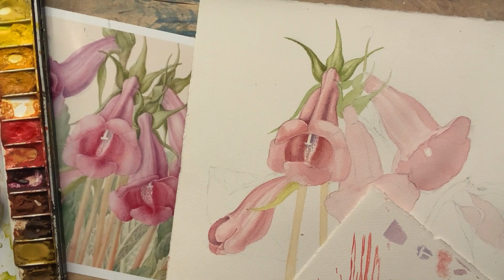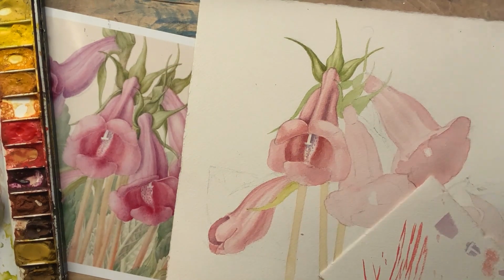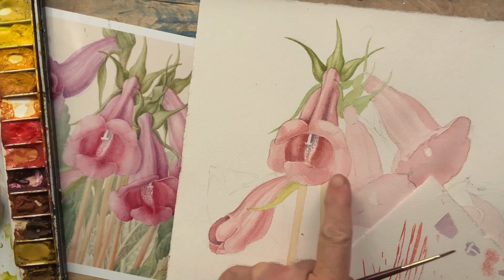So now what I want to do, I want to block in a color here, like I did for that, so that it creates a sense of space, right? To push this flower here back compared to that, right?